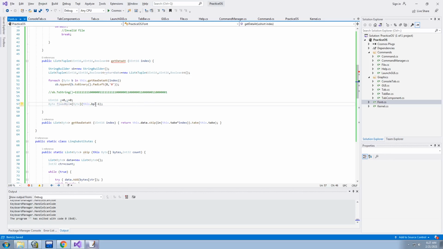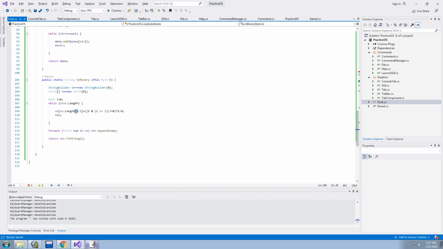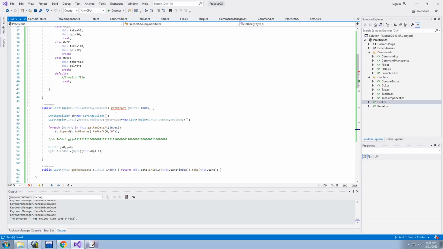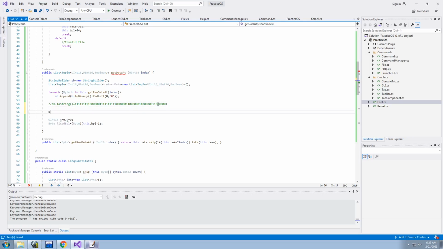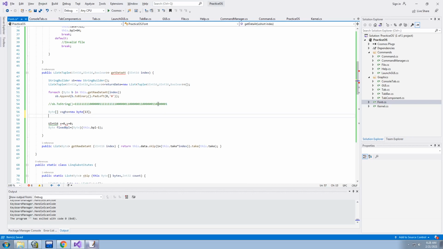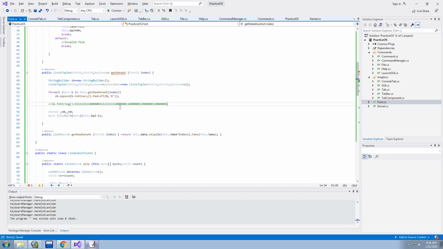You might be wondering, why do we need to change the bytes per line? That's because it's 0 based. So we want to, as we did back here, subtract 1, because it's 0 based. There are arrays in C#, as you know, and they start at 0. That's all that 0 based means. It means it starts at 0. So that's why we're subtracting 1.